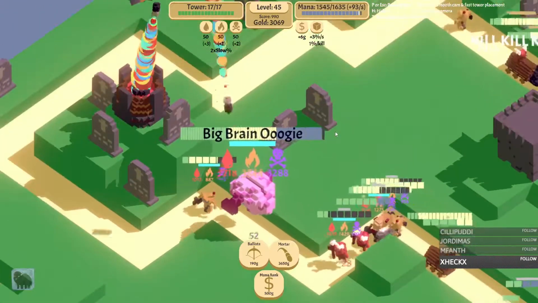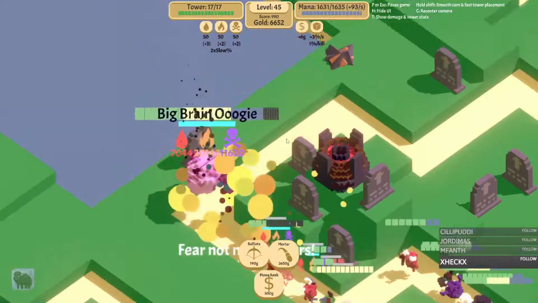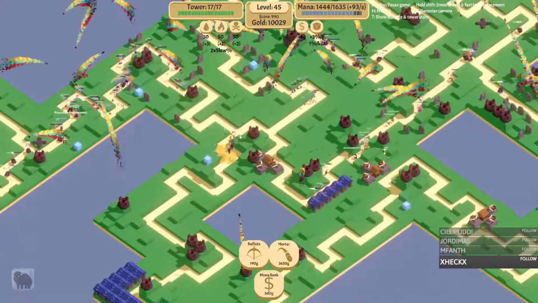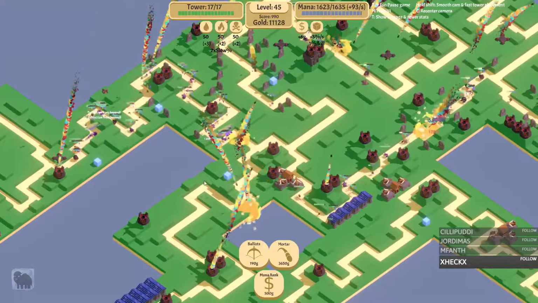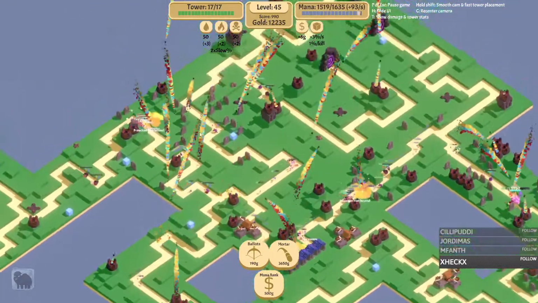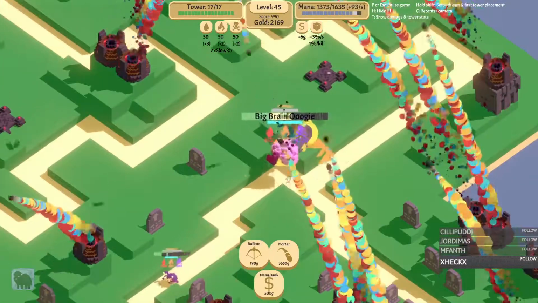Look at just big brain Oogie. Trying his best here. Lead his troops into battle. Oh. Oh, well. Don't worry, they're following you. Yeah, I see the fire is getting up there. I don't have the fire one. Oogie's still going. Oogie's still going. God, that thing's a beast. Let's see Mr. Big Brain Oogie going. Oh!